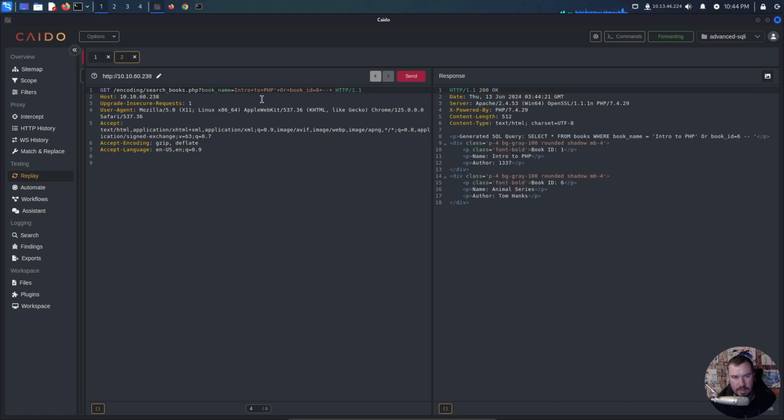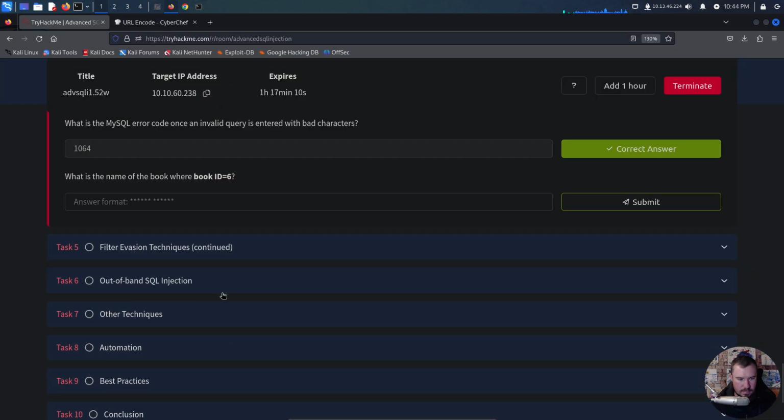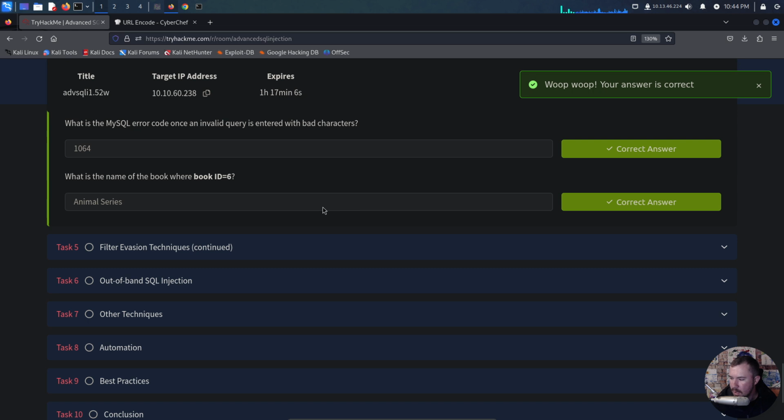So you can see my SQL query. I just did intro to PHP or book ID equals 6, and it gives us the book title of animal series. All right. So far, so good.